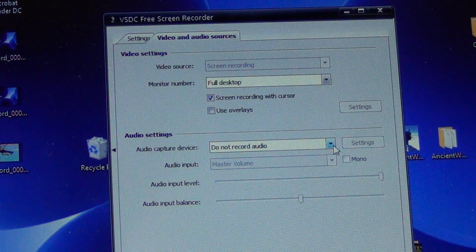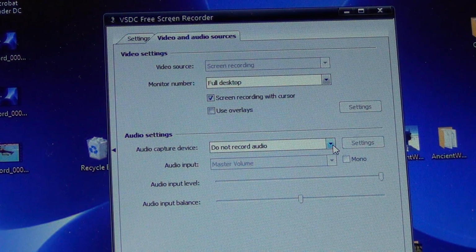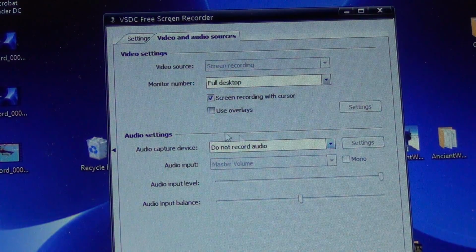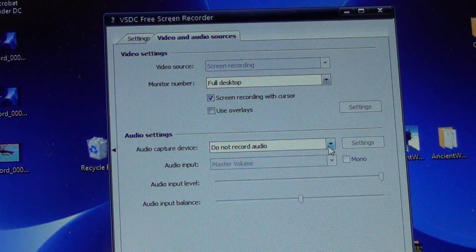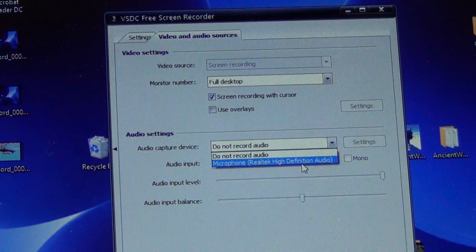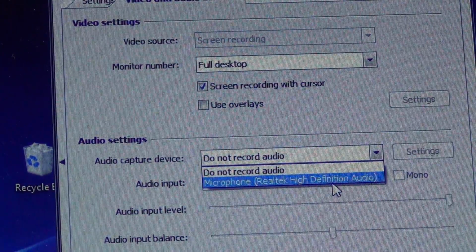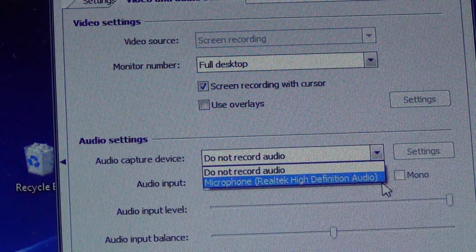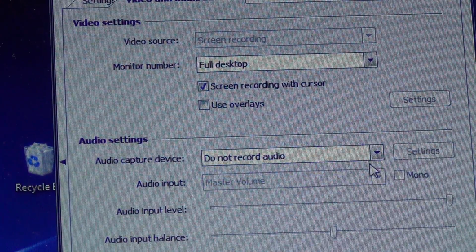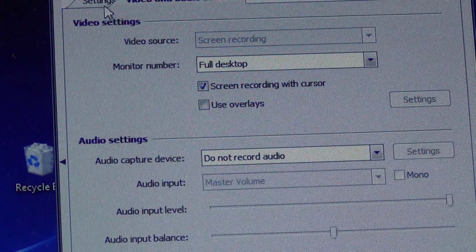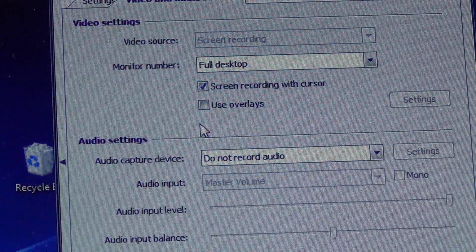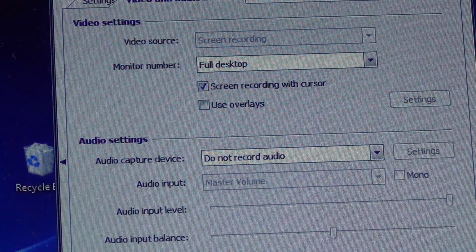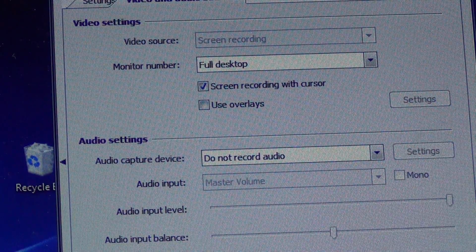This is important. Audio settings. Here's your capture device. Okay, so for this video, I'm not going to record audio, but the internal microphone right here is available. So if I were doing this video using this screen capture tool, obviously I'd turn that on. And I assume that if you add an external microphone, it'll also show up in that drop-down menu. All right, so let's start using it.